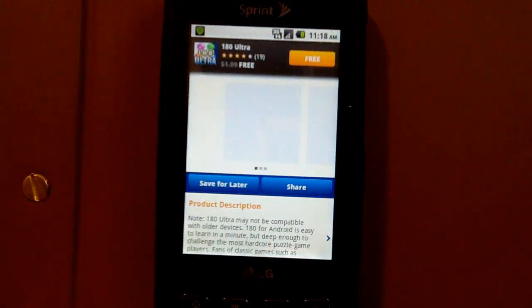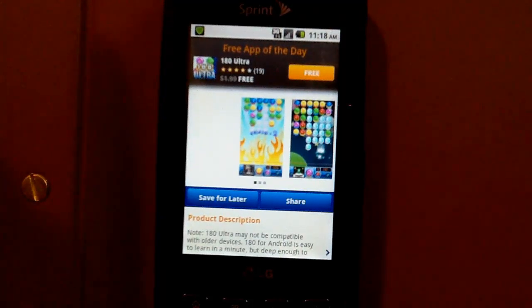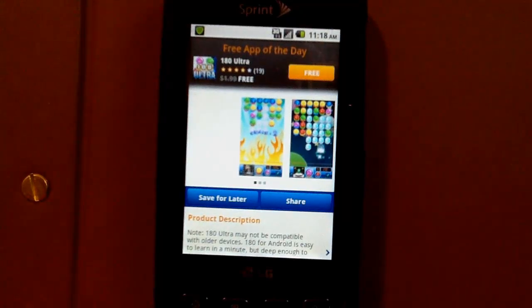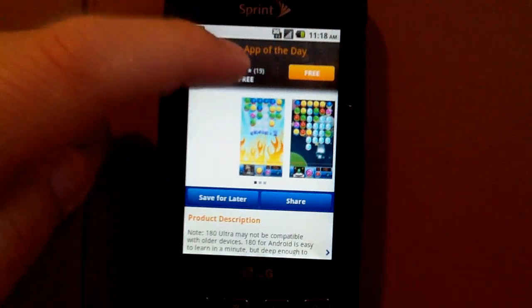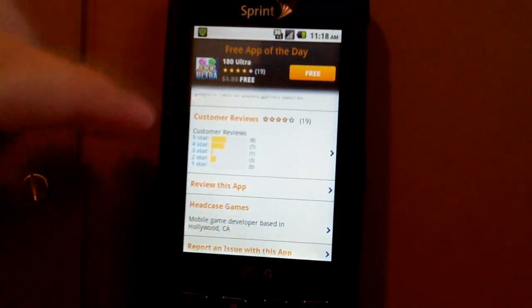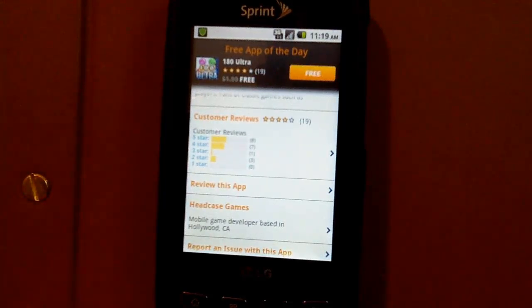One of the pros is that it doesn't have all the apps — and I know you're thinking how can that be a pro — but the Google market being completely open sometimes lets things through that aren't so great, and some are just straight out malware. Amazon has stricter requirements which heightens the review process to take those apps out of the picture. Another pro is Amazon's reviews, and if you do any shopping at Amazon at all it will be very familiar to you, using their 5-star rating. You can see that today's app has some mixed reviews.